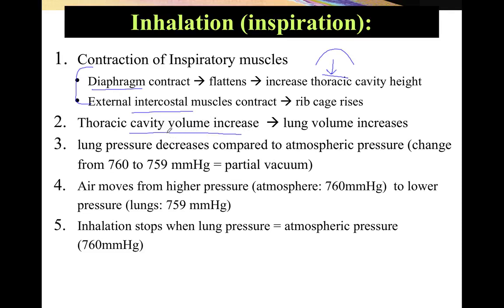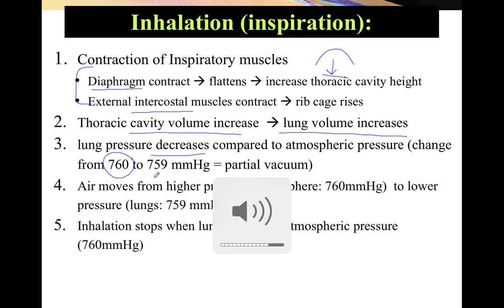Now, remember that when your rib cage and diaphragm move, because they're connected to the visceral pleura, you're also moving your lungs, which means your lung is also going to move outward and downward. And as a result, the lung volume will increase. If volume is increasing, pressure is going to decrease. So you will start with the pressure at 760 at the beginning. And as you expand the structures, you drop the pressure to 759.